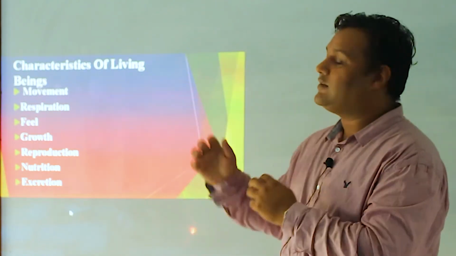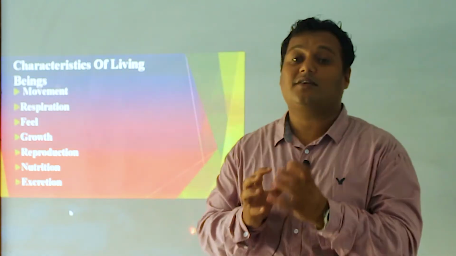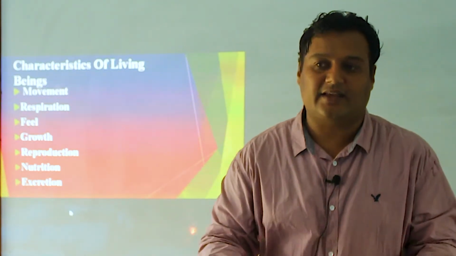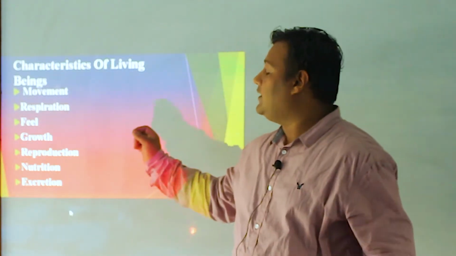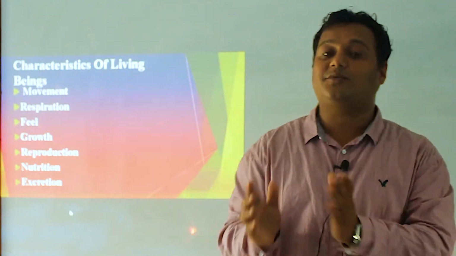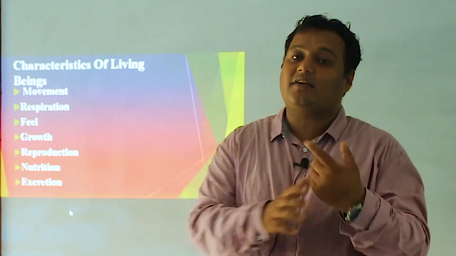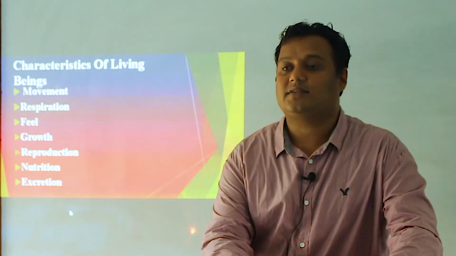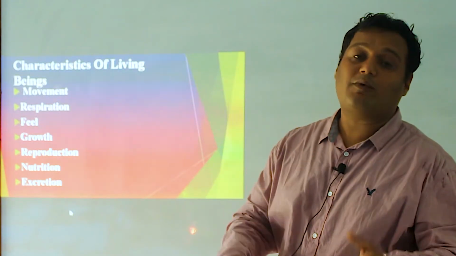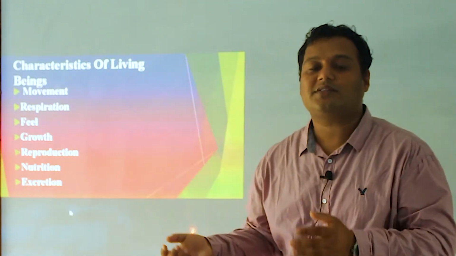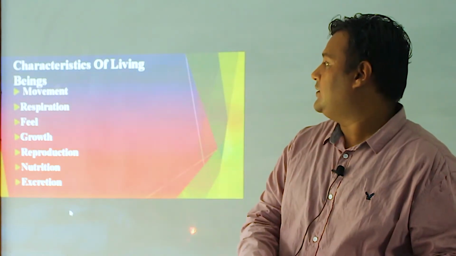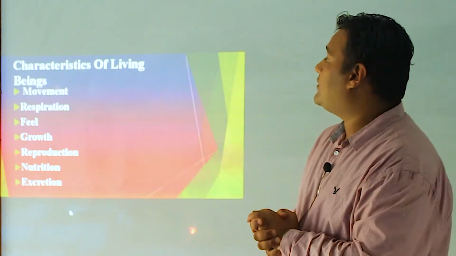Scientists have found that plants also have the characteristic of feeling, but the main thing is that they don't have sense organs like us. So they cannot express their feeling or respond to stimuli. Stimuli means change in the environment. They have their own glands for sensing, while we humans and other animals have sense organs. They sense it and respond to the stimuli. These are the key characteristics of living beings.